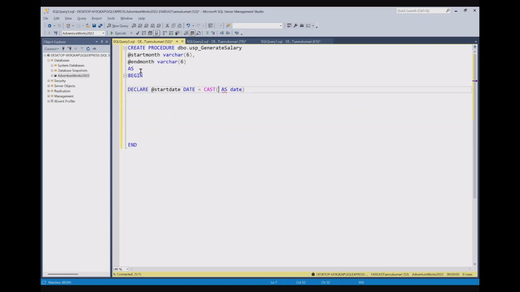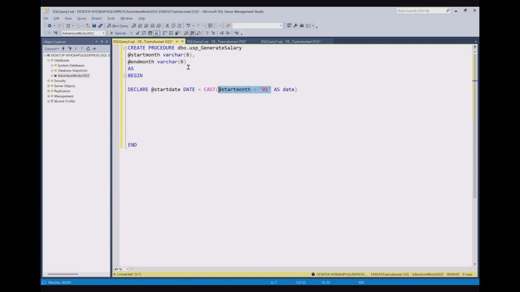What I need to convert is the start month, and as I said, we have to append 01 to each input parameter. So I'm going to add plus 01 as a string, because till this point it is still a string, varchar 6, and then I'm adding 01 here.